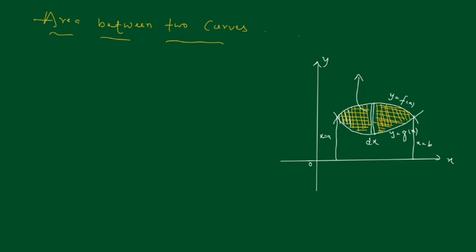It is our bounded region, that is nothing but y equals to f of x minus g of x. Y equals to f of x means the area below the curve, this much area. And y equals to g of x means this curve, and this area is nothing but this much.